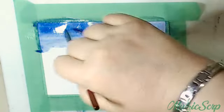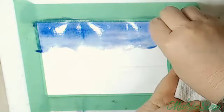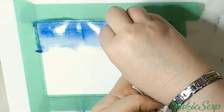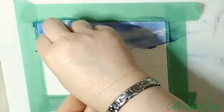guiding it with a light touch of wispiness. And I'm going to twist up a very small piece here of paper towel. So I want a few clouds, but I don't want them to be huge because it's a very small painting. So I don't want it to be a great big huge cloud. I just want them to be nice white poofy clouds so that it doesn't look like rain's coming in. I just want it to look like a nice summer day. Just to add in a little bit of texture.